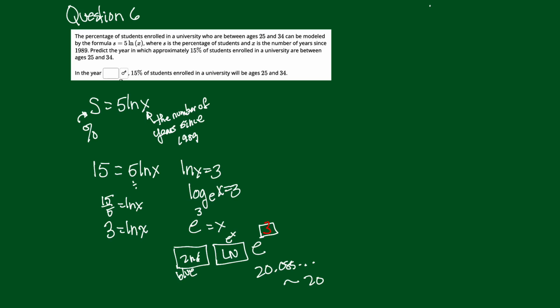All right, now we have to be careful here. In this sense, it's a word problem, so you always have to go back and see what x is. I got x equals 20. So what is x? X is the number of years since 1989. So we are 20 years since 1989. So 20 years since 1989, just 1989 plus 20 gives us the year 2009.08. Okay, but it's essentially what year? Predict the year. All right, that's what it says. In the year something, 15% of the students. And what we want to know is predict the year. So I'm going to predict this all happens in 2009.